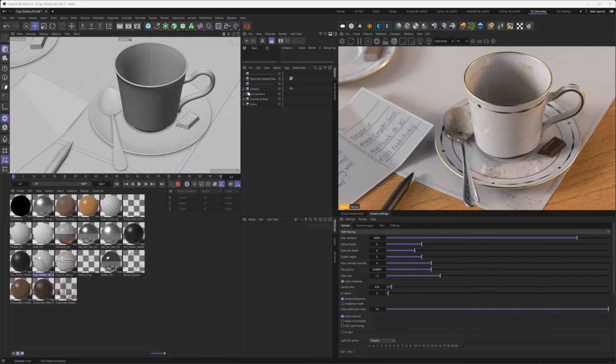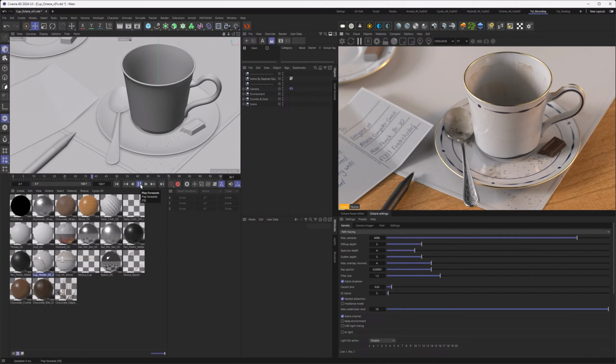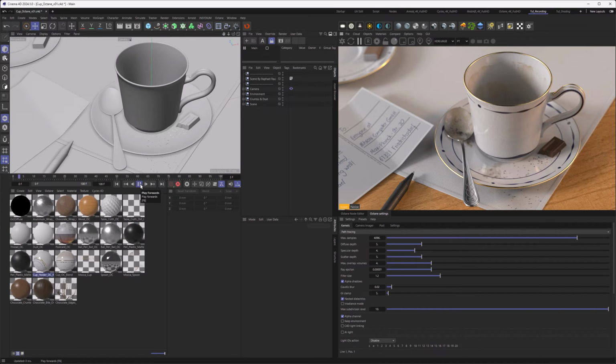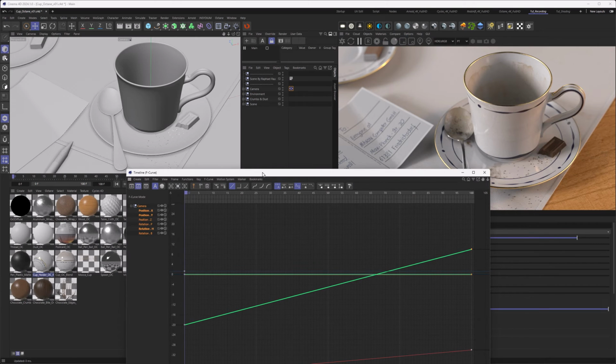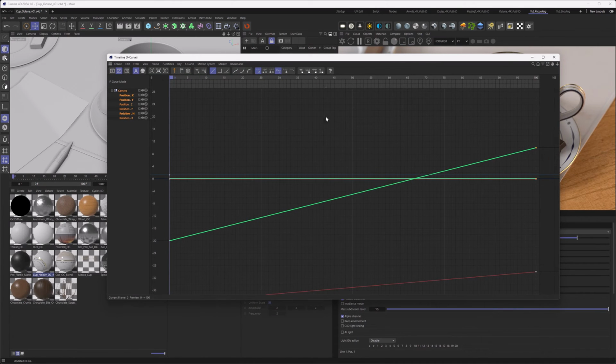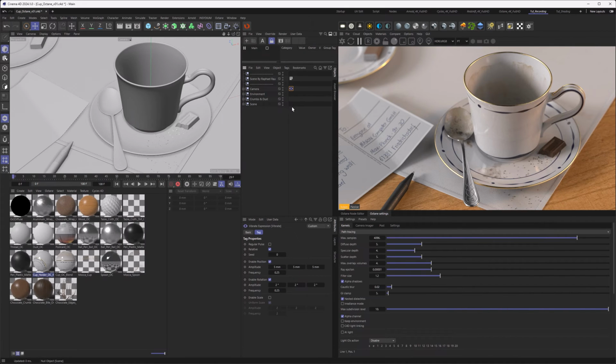So let's have a look at our camera here. So if I move my camera, if I turn off rendering here, you can see it's a normal camera move, but it's a little bit organic since I used a vibrate tag on that to make it not as straight as just linear keyframes. Now if we go to our keyframes here, you can see those are still linear. Now usually that should work and give the same result on different machines. But sometimes there are different interpolations for different CPUs, for example, and therefore this can vary. So the best thing to do is to bake that down into keyframes.